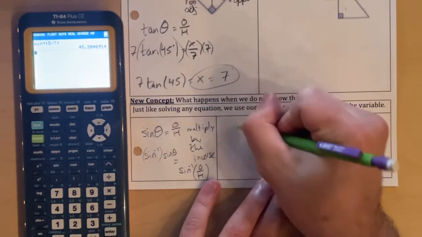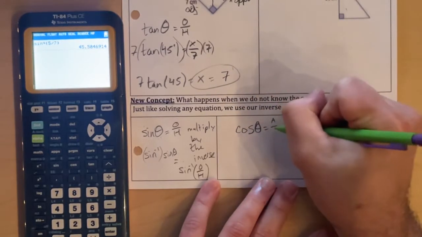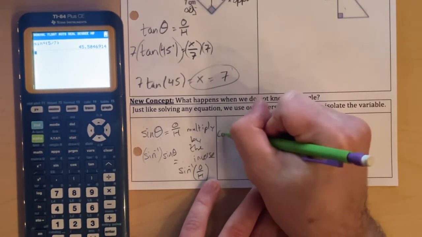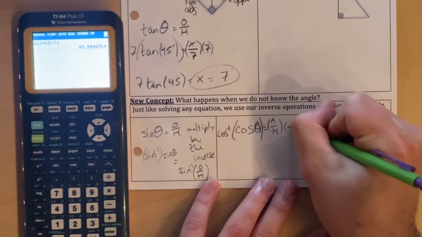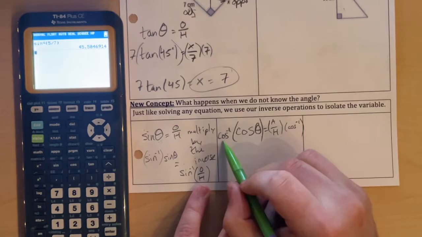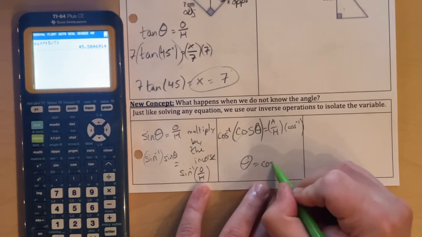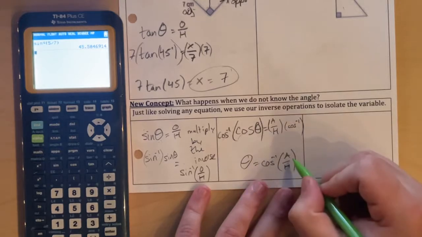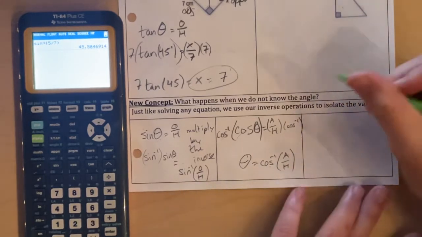We have cosine of theta. That's going to be equal to adjacent over hypotenuse. Again, use your inverse operation, so I can multiply both sides by cosine to the power of -1. So again, that's just that inverse operation. Your cosines cancel out on the left, and so we're left with theta is equal to the inverse cosine of adjacent over hypotenuse. So it's still going to be the same setup with your ratios. However, this is a completely different function, so be very careful when you are setting this up.